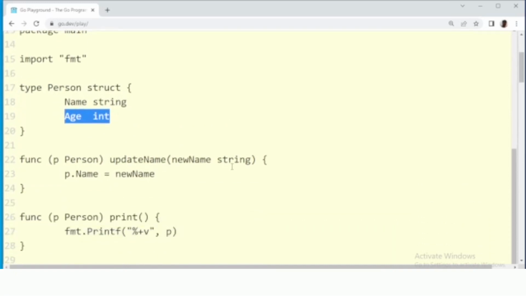Now we have two methods. One is the update name method, another is the print method.